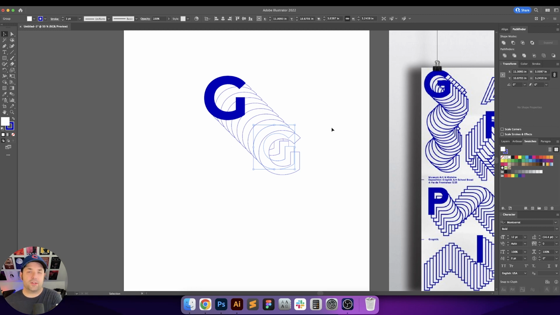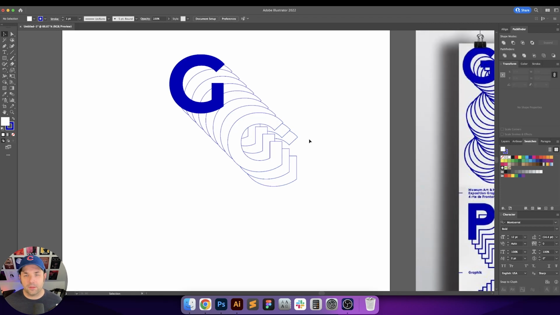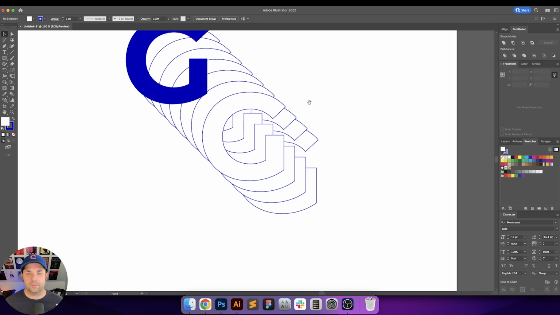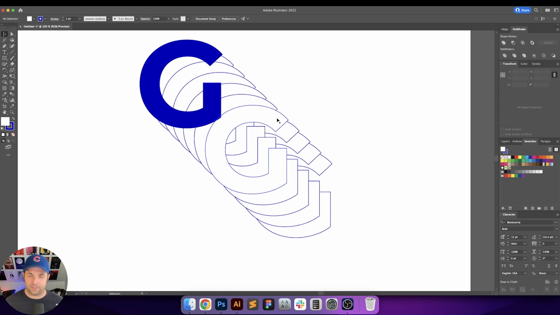And then what we need to do is basically reverse the order of these. So the easiest way to do this is let's leave this one right here. We're going to click on this one, hold down Shift, Command, and left bracket, send it all the way to the back, and then go up with all of them right here. Hit the second one, and we'll bring it forward. And then just go up the line. Really it's all about the order that you're doing it.